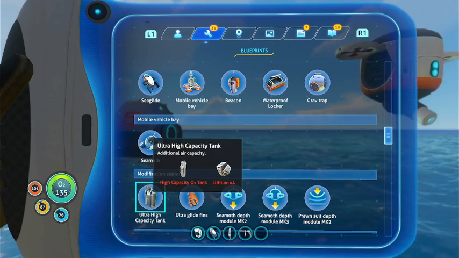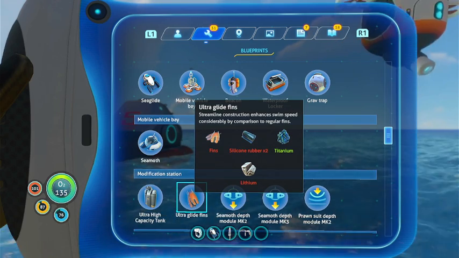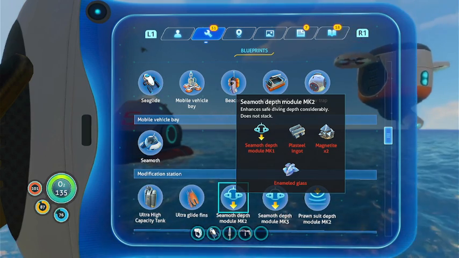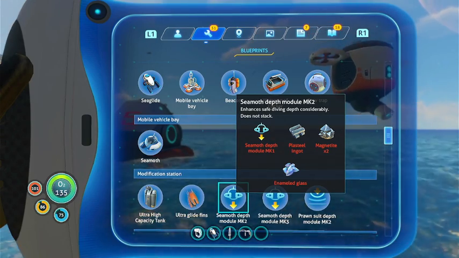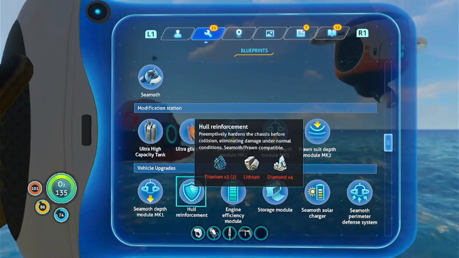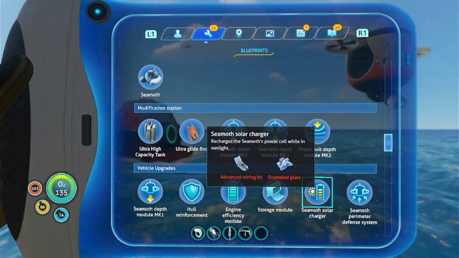Ultra high capacity tank. High capacity O2 tank and lithium by 4. Oh, we don't have lithium. Fin, silicon, rubber, titanium, lithium. I think we've got one piece of lithium in storage. So we can make those if we needed to. Okay, so we need the Seamoth depth module MK1 before we can build the MK2. Oh, there it is, MK1. Hull reinforcement, that sounds good. Energy efficiency, storage, yes, storage. We're definitely getting storage. Solar charger, oh, that looks handy.